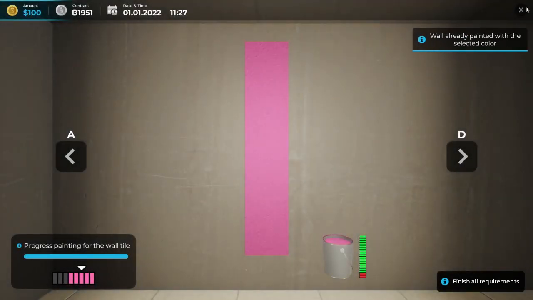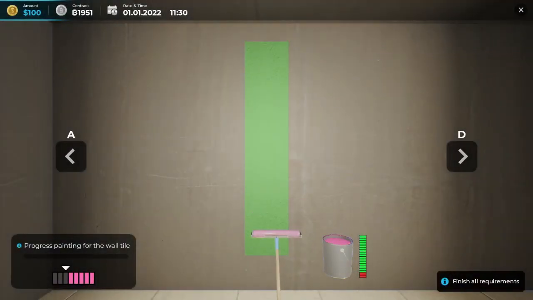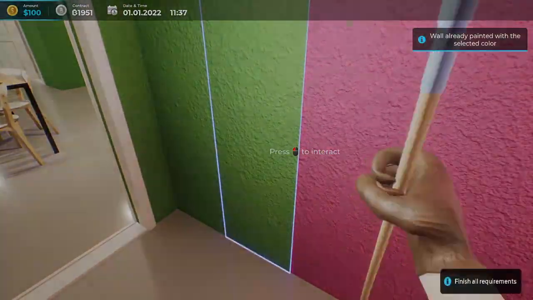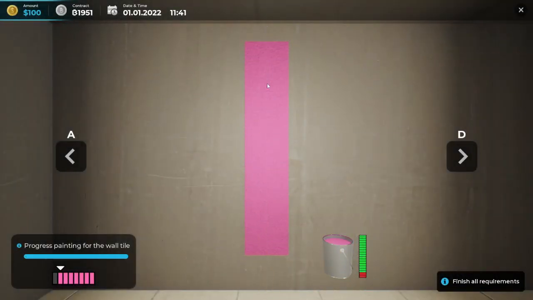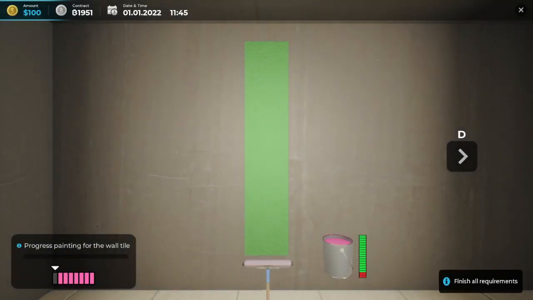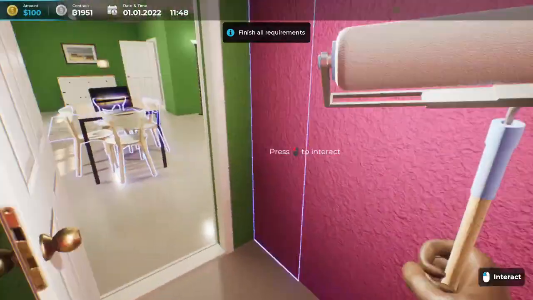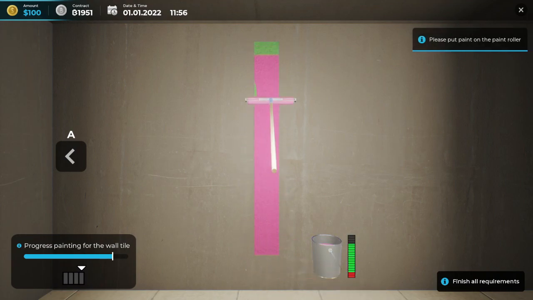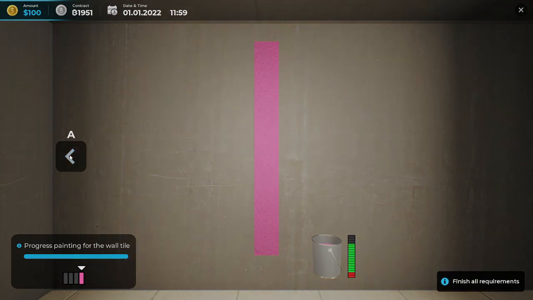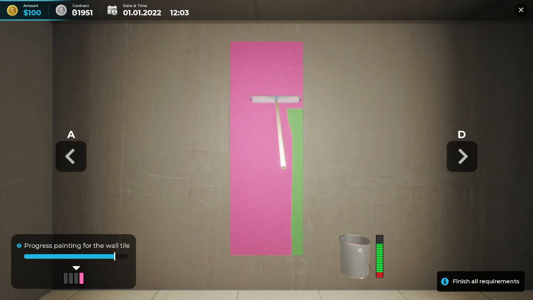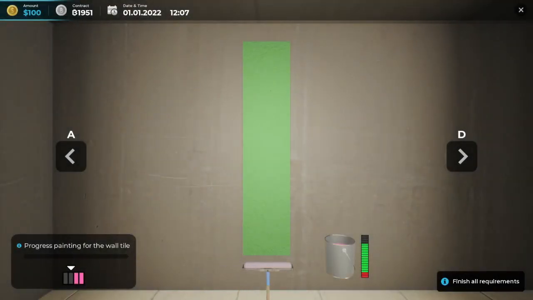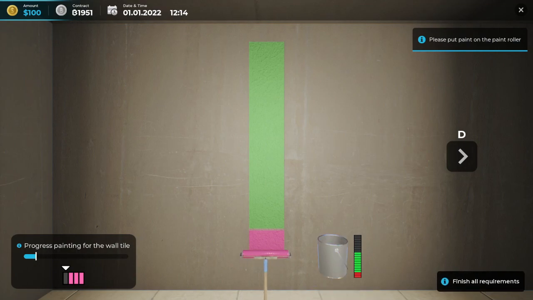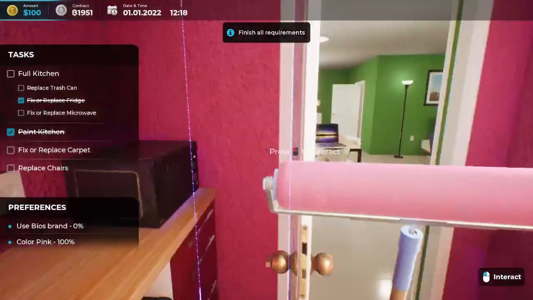Oh, I don't have to redo it each time. Okay. And then this one. That might actually save me some paint. Maybe we didn't need to. I just needed to stop using so much paint. Okay, that looks good. Let's get this one. Oh, now I need more paint. Okay, we go this way. Yep, that's green too. And this way. We're figuring it out. Nope, more paint. Okay, that one's good. Got this done.